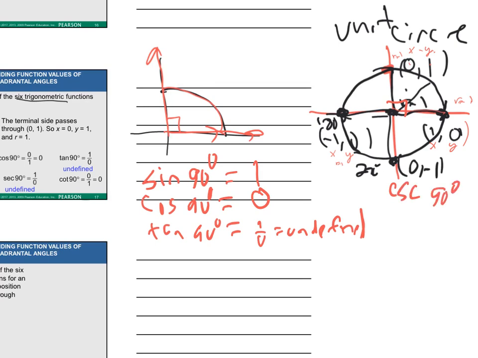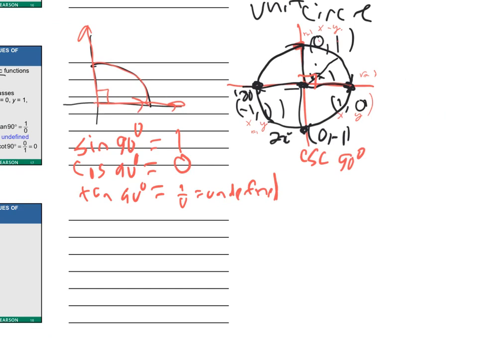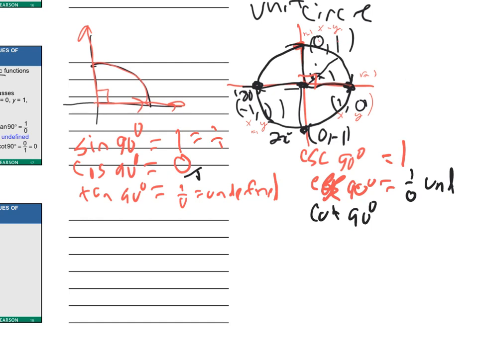Cosecant of 90 degrees. This is 1 over 1. If you flip it, it's still a 1. Absolutely. Cosine of 90, or no, I'm sorry, cosecant of 90 degrees. Be careful. It's 0 over 1. If you flip it, you get what? 1 over 0, and that is what? Undefined. Now watch this. Cotangent of 90 degrees. What happens if you flip 1 over 0? No, 0. If you flip 1 over 0, it becomes 0 over 1, which is 0.